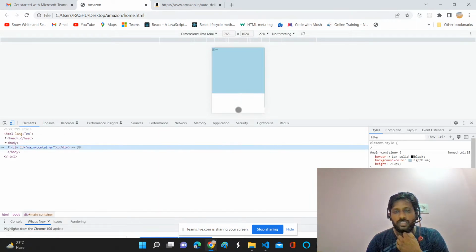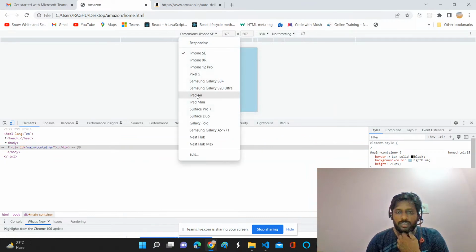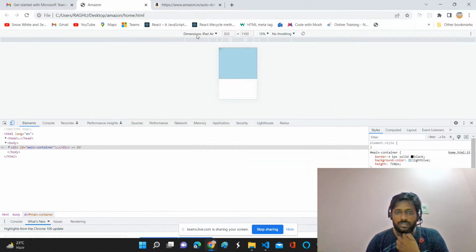It is occupying only this much. If we go to iPhone 5, it at least occupies the whole. So again the problem is there. iPad mini, problem here.